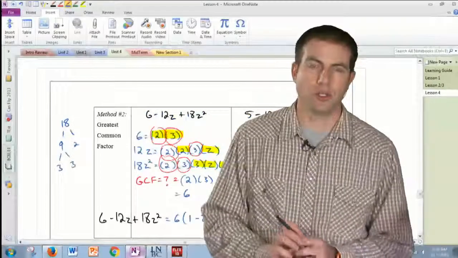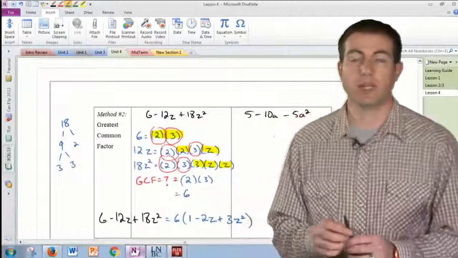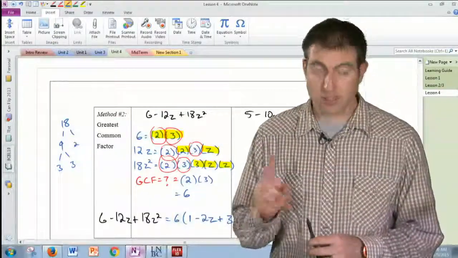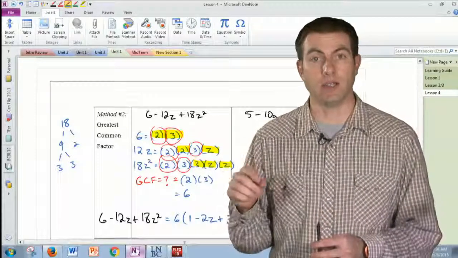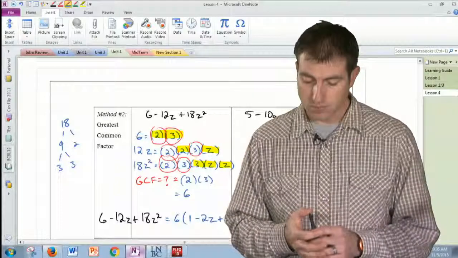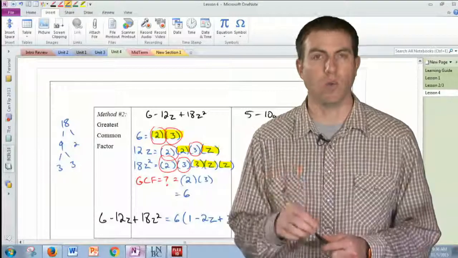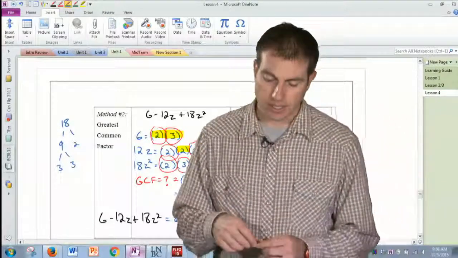So I guess the tricky part here is there's kind of two things. If you've never seen a question like this before, you had to watch your signs, because once we pull out that second term was negative 12, and we needed to maintain the negative in that second term. And then if we pull out the 2 and the 3 out of the first term, we need to hold its place with a 1. Down below in a second, we're going to expand, and we'll see what that looks like.